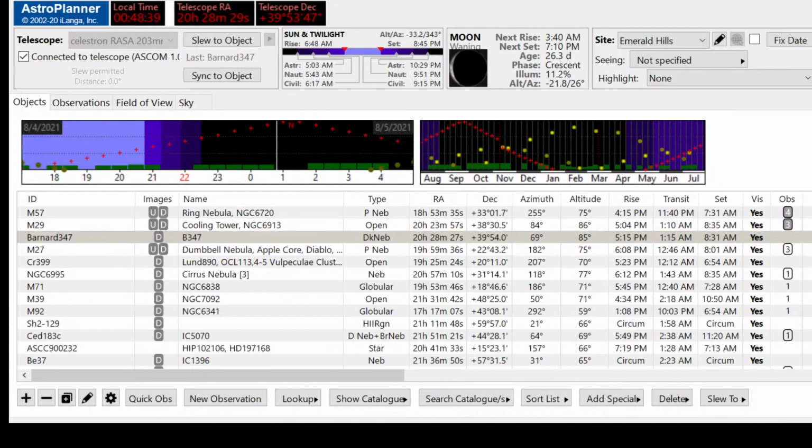That's not going to make a very good plate solve because the telescope was still settling. Barnard 347. Let's search for this in our Barnard 347. It's a dark nebula. How much fun is that? It's in the constellation Cygnus. Not huge.